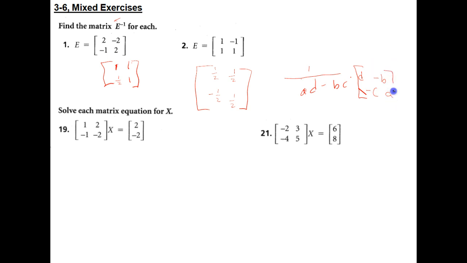Okay, so we're going to use that quite a bit today when you're finding your inverses. Now, anytime you have a 2 by 2 matrix today, you have to do this by hand. If you have a 3 by 3, you're allowed to use a calculator. So, when we're solving number 19 right now, this is on the mixed side, so everyone copy that one into your notes.